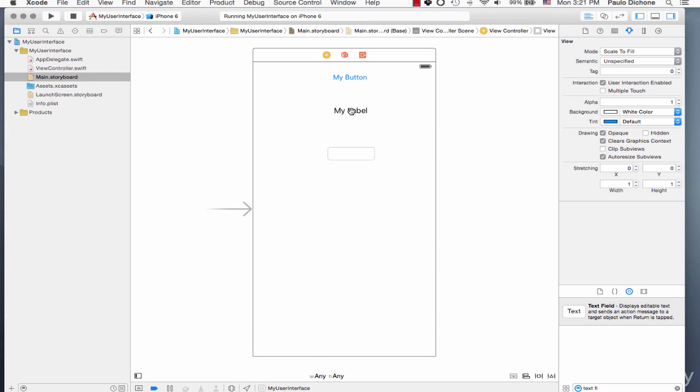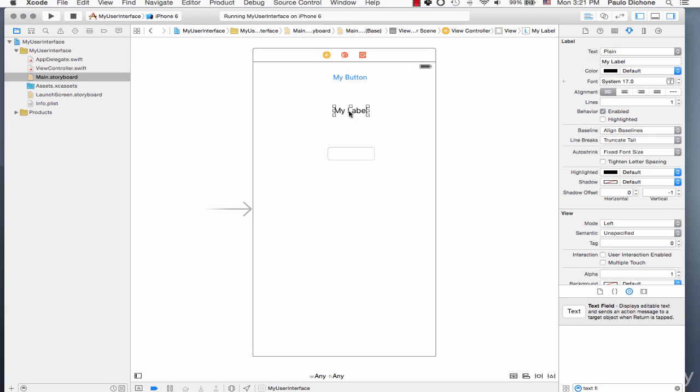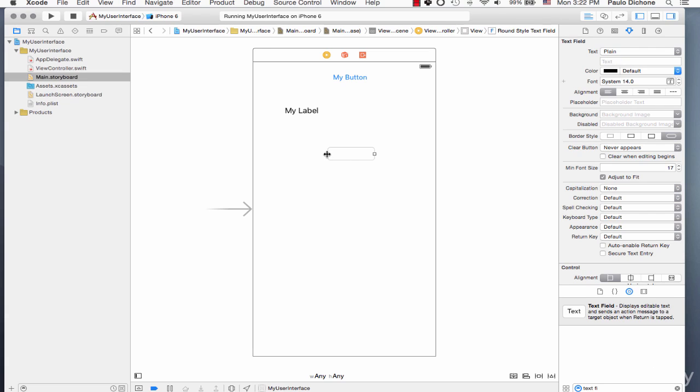Okay, there's a lot of things that you can do with Xcode. If you click, let's say, on our label here, obviously, as we've talked a little bit, you can align it, you can move it around, align the text that's going to be inside of it, right? And you can hover over it and make it a little bit larger for both sides, like this. In fact, you can do the same to any user interface item you insert inside of our view controller, inside of our screen here. As you can see, if you hover over here, go to the left, you notice right away there's this change of cursor here.